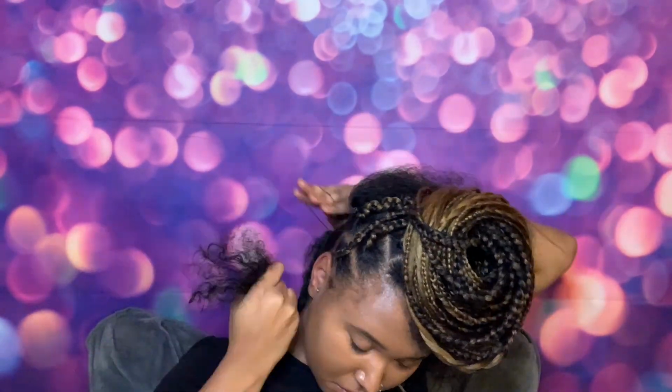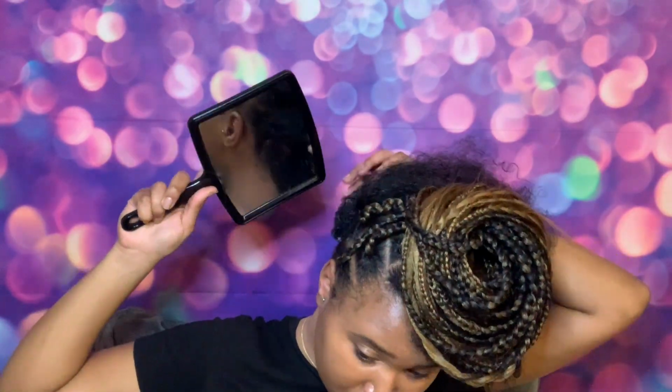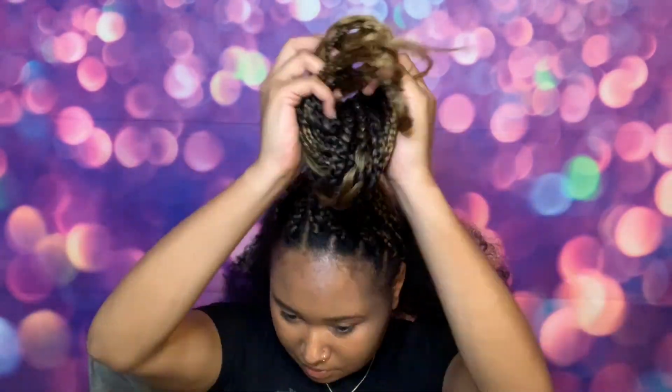To make it easier for me, what I did was instead of doing a rubber band and then braiding, I just went ahead and parted my whole back of my head and then put the rubber bands in so that I could just easily put my hair to the side and then start braiding from each braid.